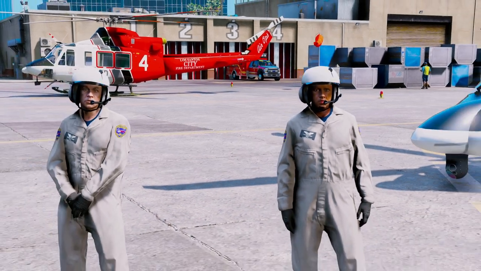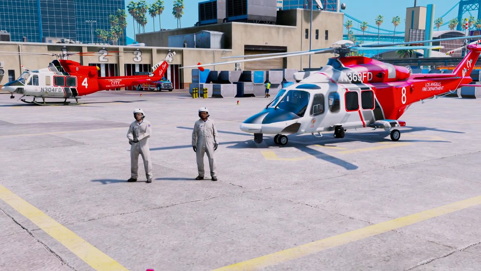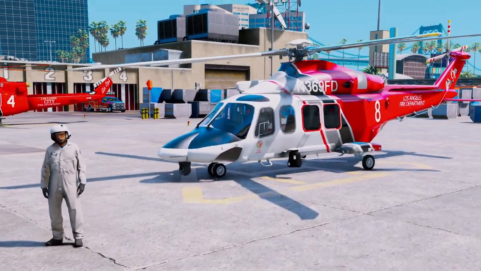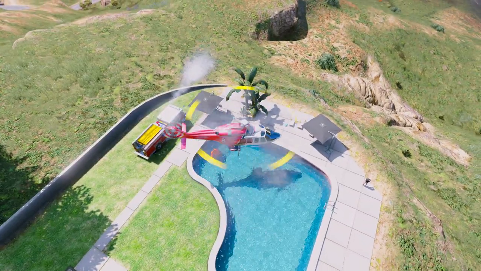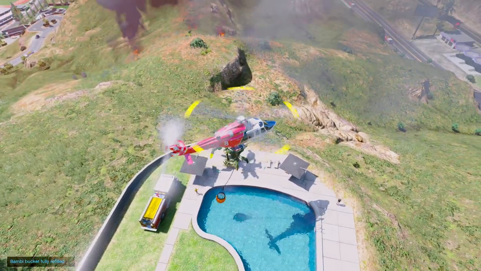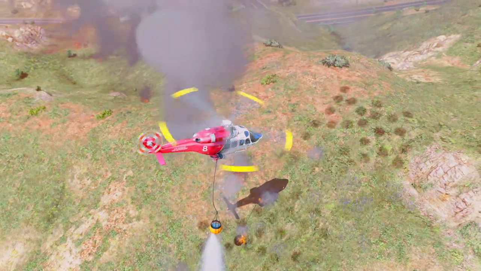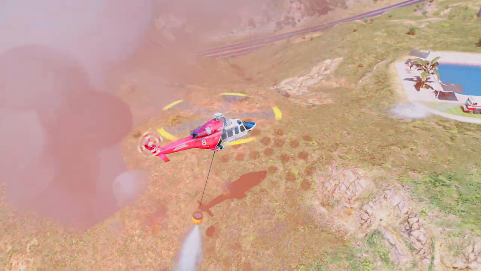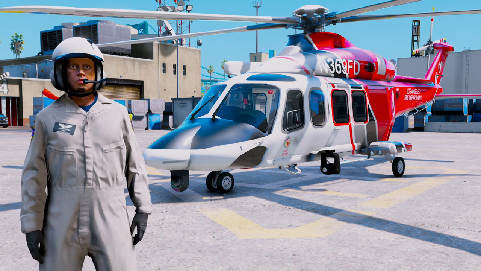Welcome back to another Grand Theft Auto 5 Firefighter mod video. Today, there is a huge wildfire burning dangerously close to the city. We're going to be using this Los Angeles Fire Department Air Operation helicopter, along with a new update from Fire Callouts, which adds a Bambi bucket into the game. We're able to pick up water from any water source around and drop it onto the fire to put it out. It is so cool, and I think you guys are going to love this mod. Let's go ahead and get this video started.